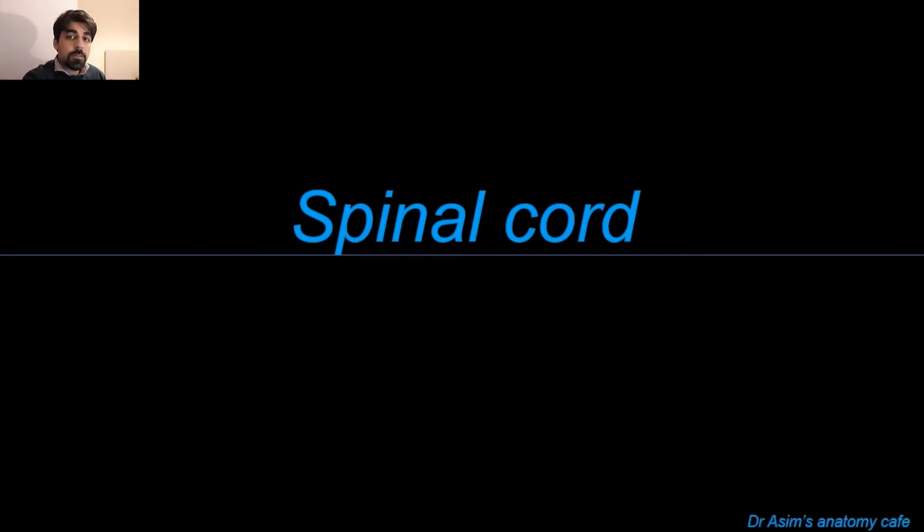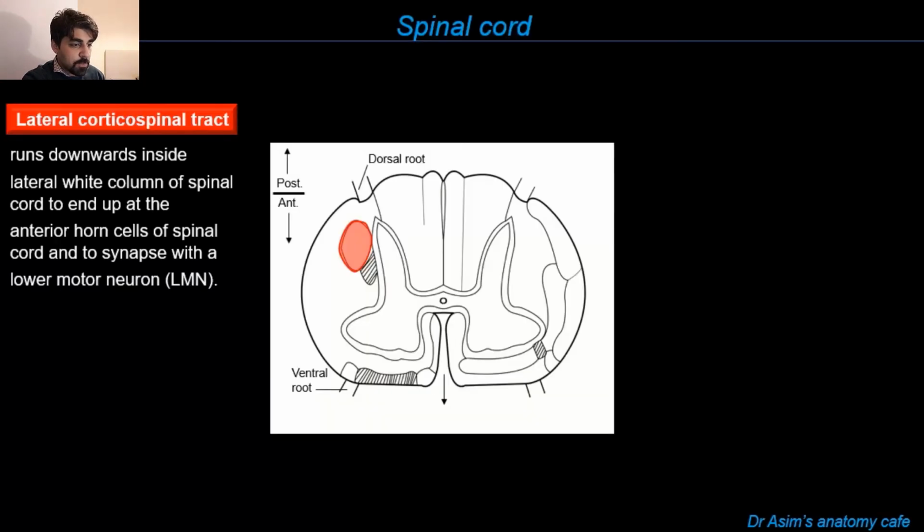Now, from here onwards, the corticospinal tract fibers are then going to exit the brainstem and enter into the spinal cord. So if we take a horizontal slice through the spinal cord, we can see the butterfly-shaped gray matter in the center over here. The posterior sensory horns are at the back. The anterior motor horns are seen in the front. The white matter can be seen surrounding the gray matter over here.